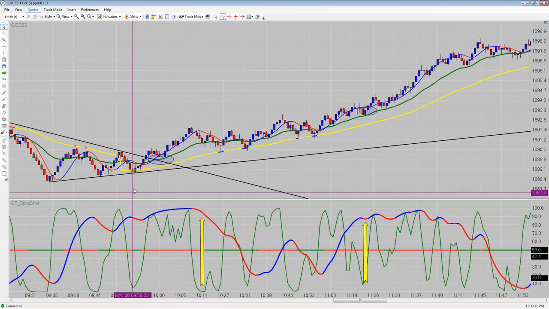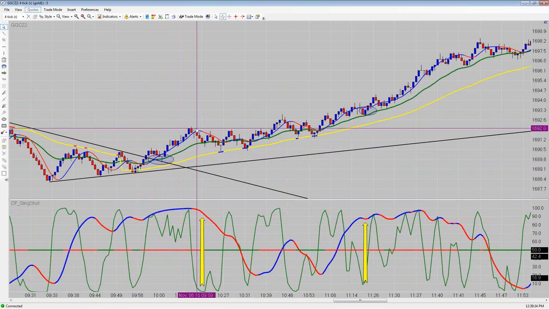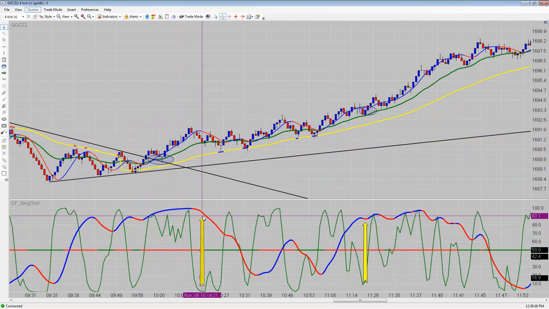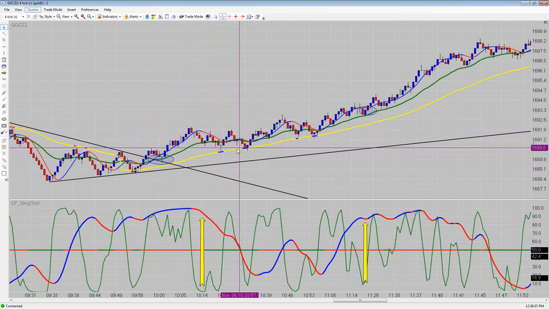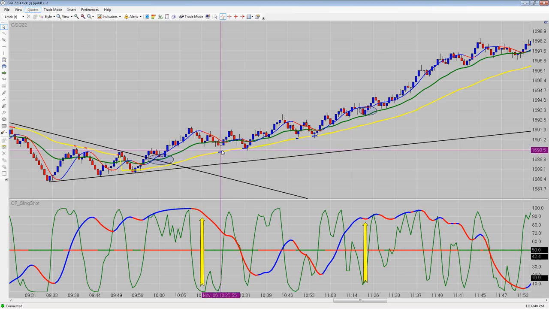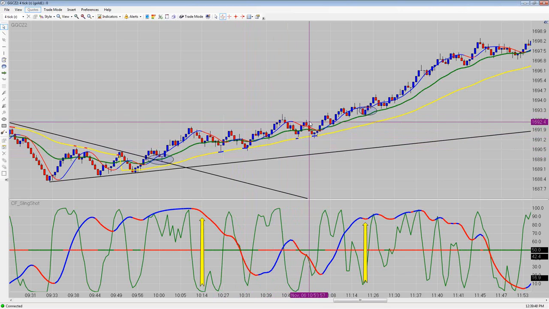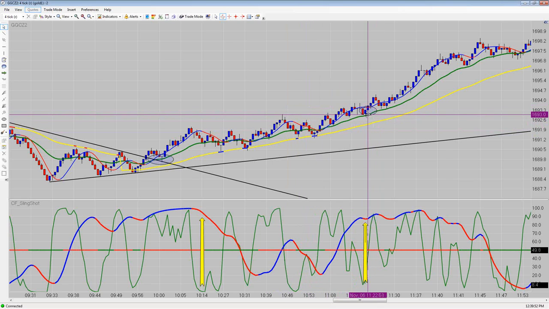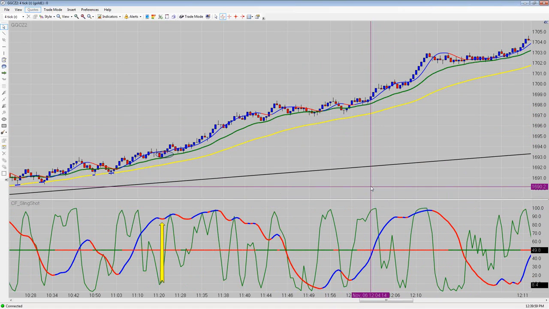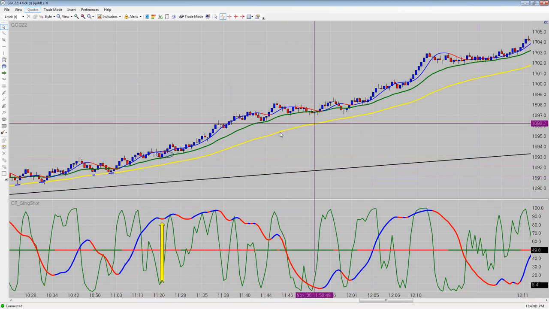Right here we had a bullish cross and it tested the BBC with an up close. It tested it again here, but the cycle was going down too far. It dropped through the BBC down to the blue area right here. It didn't put in a higher swing, so I wouldn't have trusted this one. This one right here was okay because it's coming off a higher high. This one's not because it's not coming off a higher high. Right in here, we would have been looking to get long on that. It tested the BBC with the up close with the bullish divergence. And that was pretty much the end of the morning session.